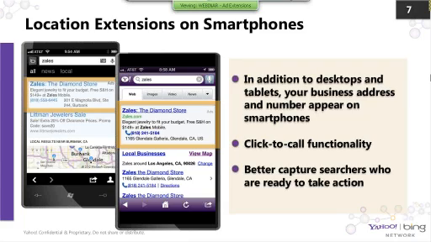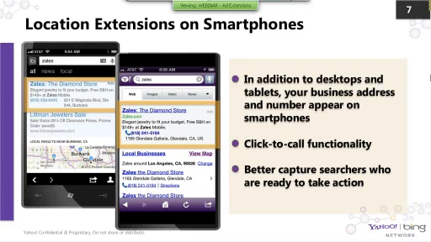And as we're going through, we're going to pause a little bit just to give folks in the audience the opportunity to ask questions if they have any. So having just highlighted local ad extensions or location extensions, just wanted to give folks the chance to potentially ask some questions. All right, we have a question from Brent N.